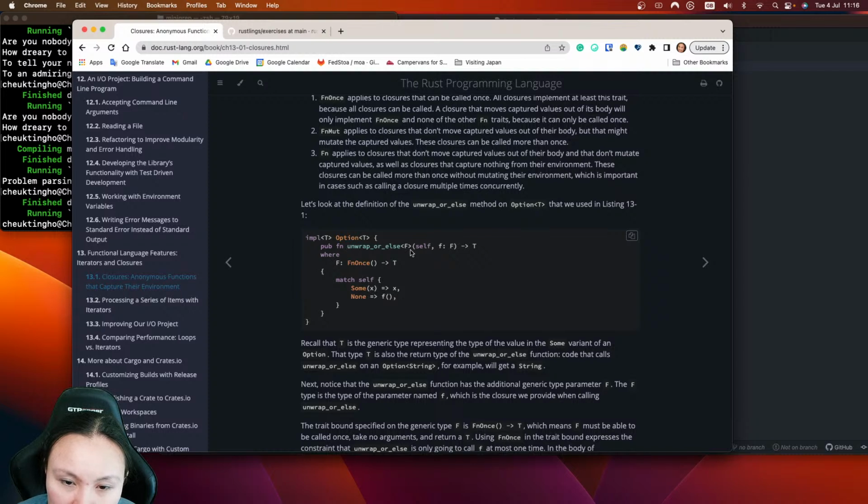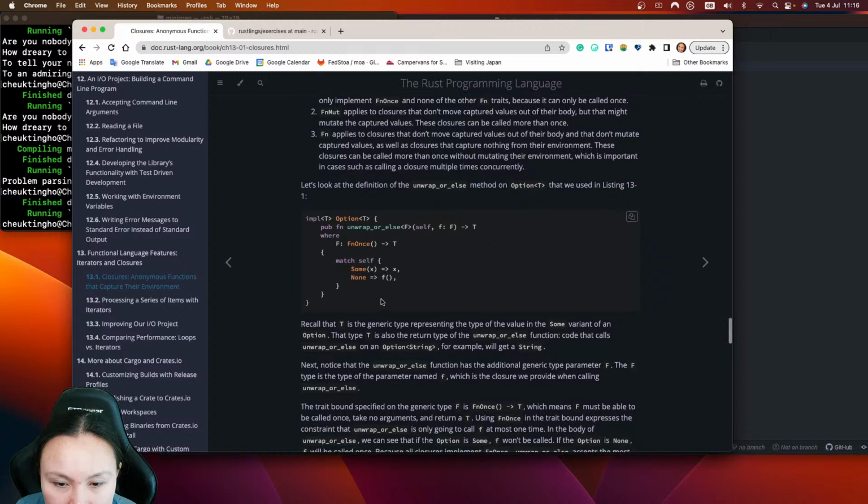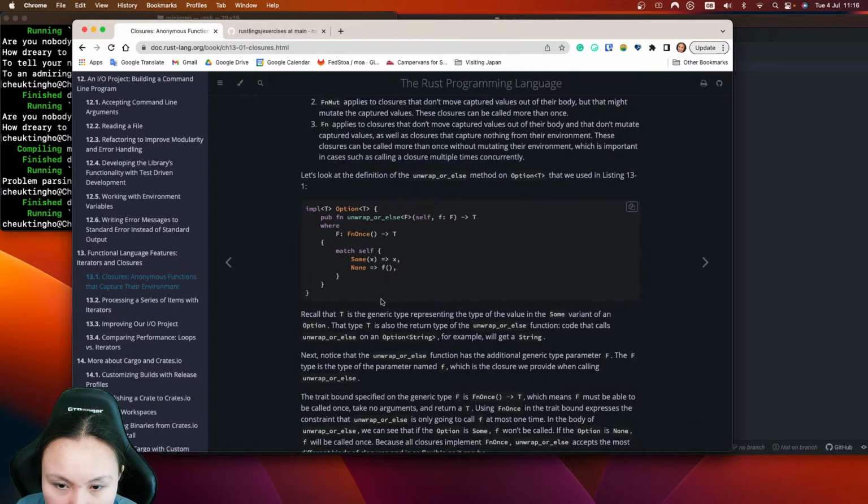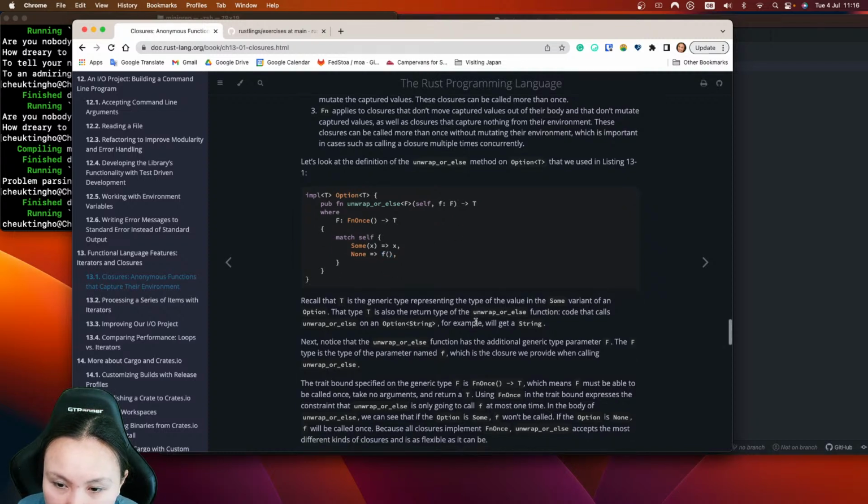So it would only be called once, and it would give out something if it's None. Yes, but it needs to return T. So this function needs to give back a T. So it matches here.